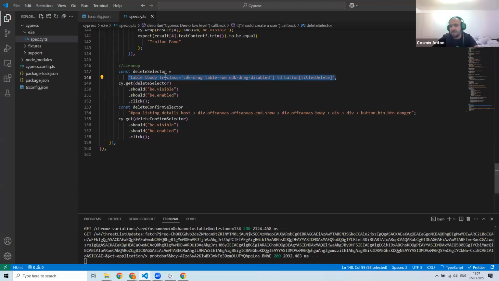For this example, this is the selector that I came up with, because the button has title delete, has parent TD, and has parent like this. So this should be common throughout all of listings.